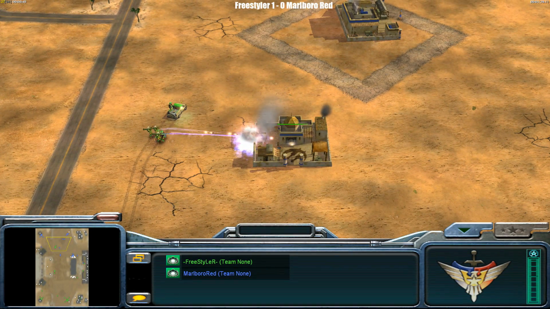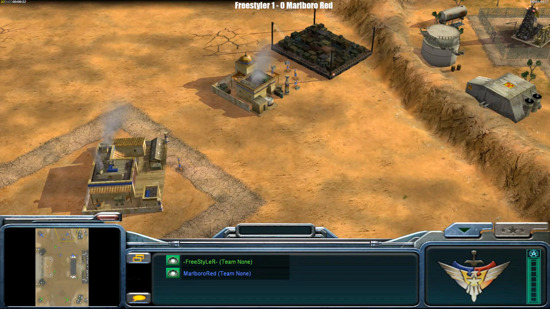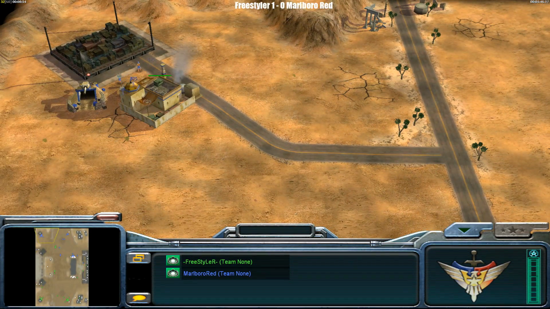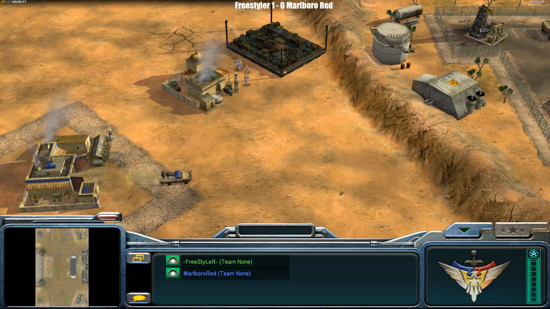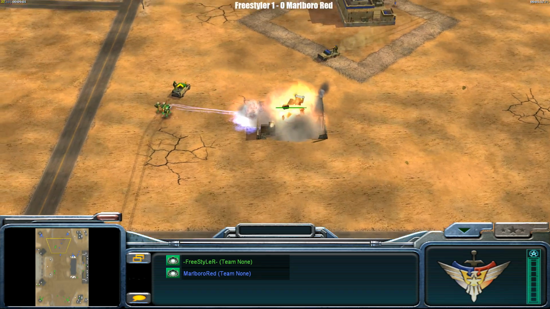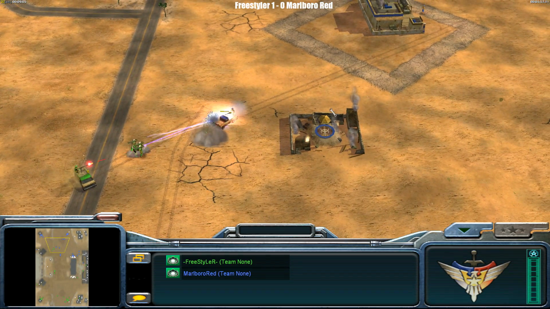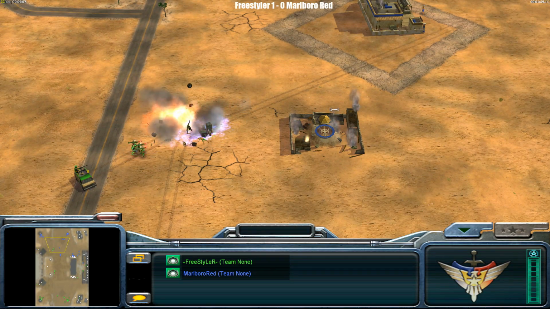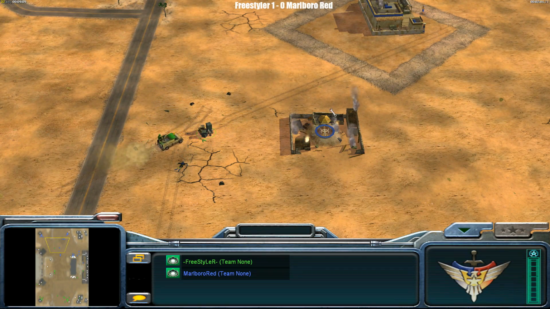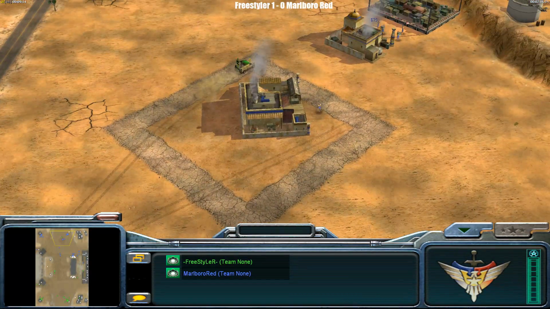So Freestyler is going to be nice and aggressive with his first technical. He's going to try and take out the barracks. Marlboro Red, we've got no tunnel in his main base. On the left hand side he's only collecting with 4 workers. On the right hand side he's only collecting with 4 workers as well. Technical is out a little bit late to do anything though, because already the technical has killed the barracks. Actually that's going to vet up, so I think Elite or Heroic is on level 3.